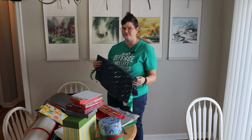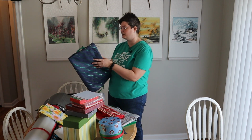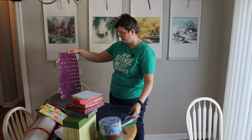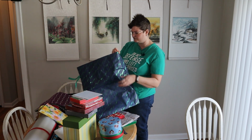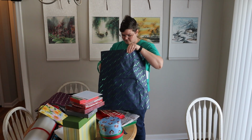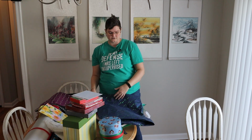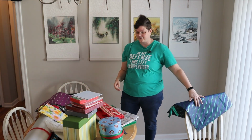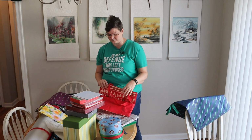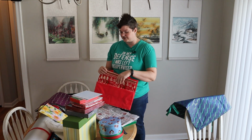It's a little stiffer. It's kind of harder to wrap in, but this is a huge bag with another size bag in it. Is that the same? It's pretty close to that size. So I've got a huge bag, which does come in handy for kids' presents, because those things are weird. And I have bought the vast majority of my Christmas presents already for people, shamefully.